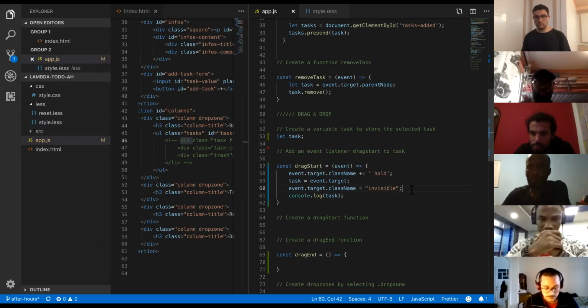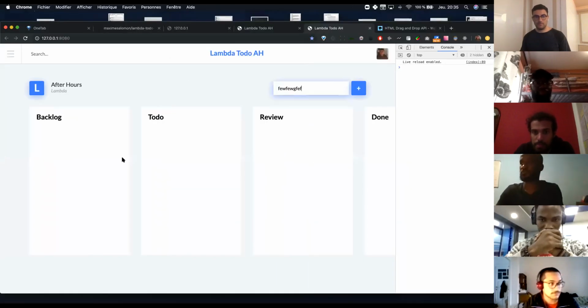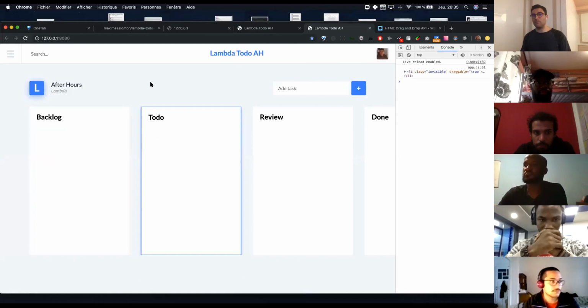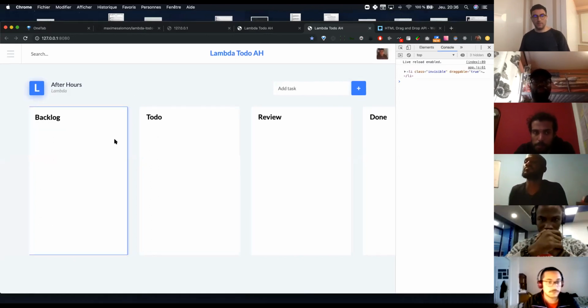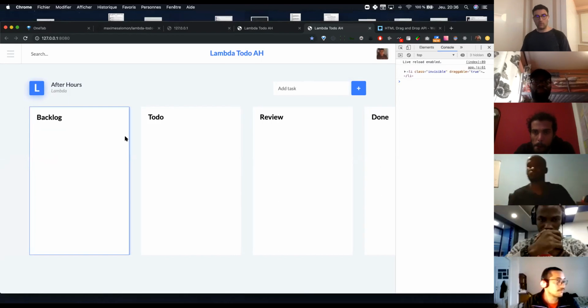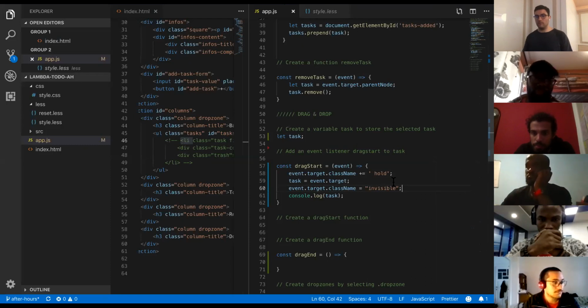The one you're dragging will go invisible, no? Yeah. So that's not very helpful. What we want is to make sure the invisible class is triggered right after.